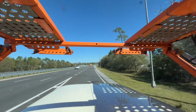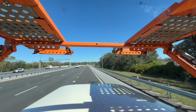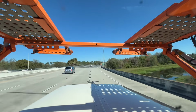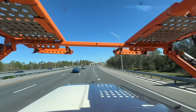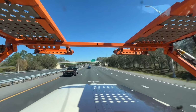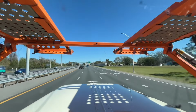That's a pretty major con, especially when every time they come out with a new model of anything, it comes out longer, taller, and heavier than its previous model. So at the end of the day, thank you, sir, for letting me over. Flash my lights. And I got to get over another lane, so I will sneak out one more. So yeah, at the end of the day, all these vehicles are getting heavier and heavier, and with a heavier truck and trailer, that is a pretty major con.